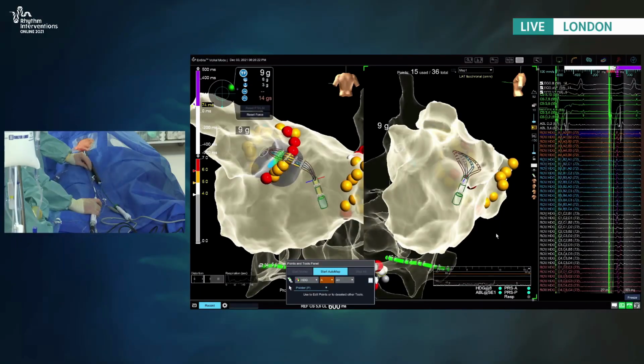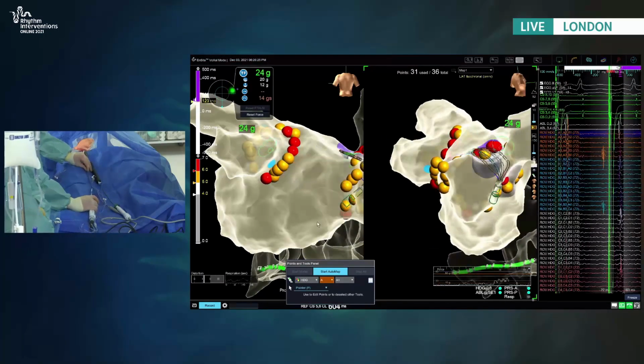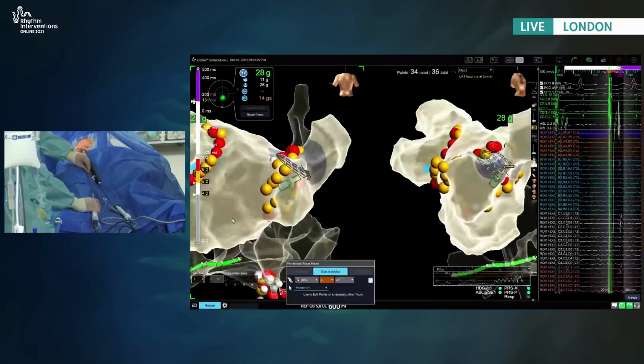And is that pretty standard in the UK that temperature monitoring is not done? Because in the US, as far as I know, everyone does it. It's sort of a standard here. That's true. It's almost nowhere in the UK that esophageal temperature monitoring is done. They were aware that it's a difference in practice in the US.